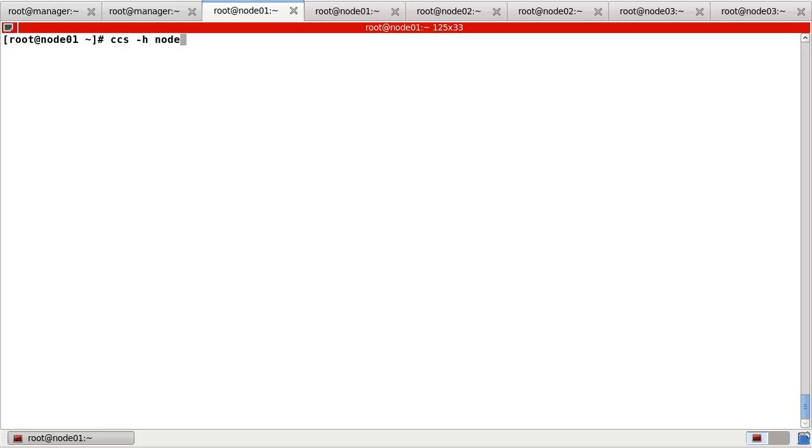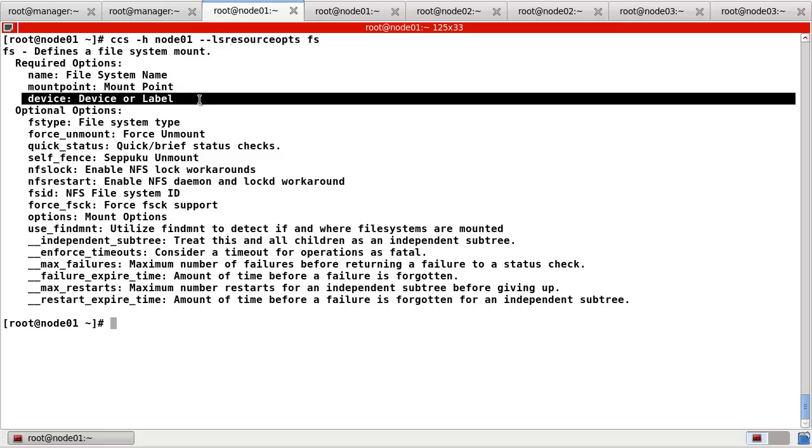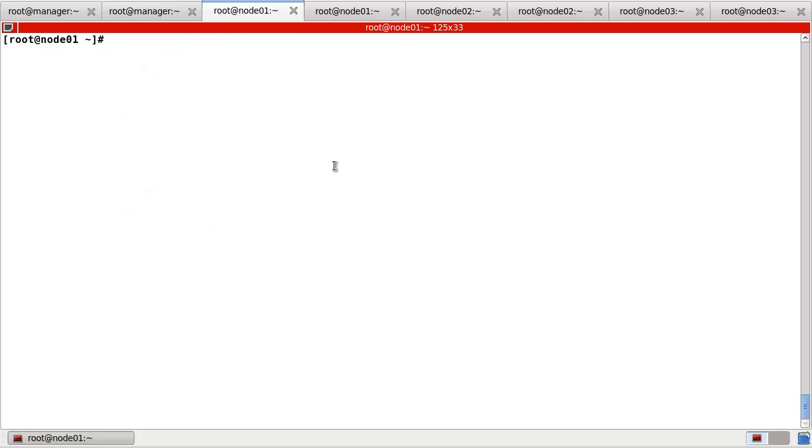Node 01. In my case, I will select FS. So FS, the file system, has optional options and required options. In case of the required options, we need the file system name, mount point, and device like this. So I will select the FS.